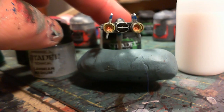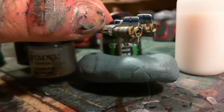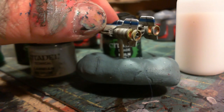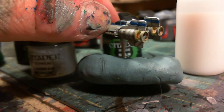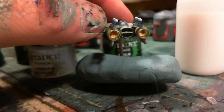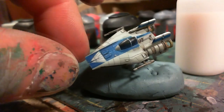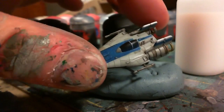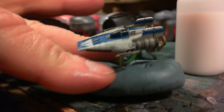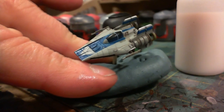There's the engine glow, which is fun. I think it's pretty cool. And there's a little bit of not reflected light, but a little cast light, source light on the back ends of the engine cowls. Sort of like it's reflecting the glow coming off of the afterburners back there. So there it is. I'm going to try and get a good picture of it. But I'm pretty happy. I think it's what I'd hoped for.